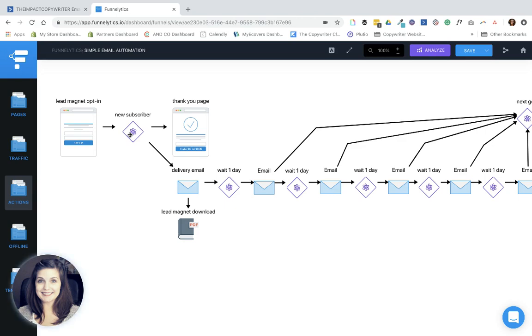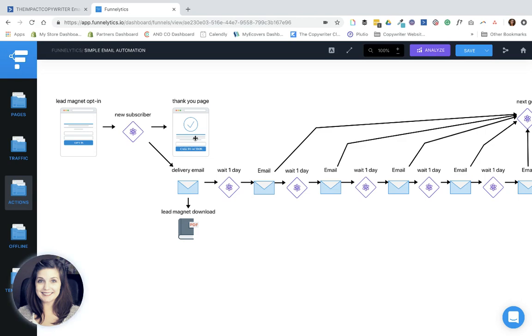From there, once they've inputted this form, they might be redirected to your thank you page, which is what I recommend. That just gives them feedback that they have been added. You can add a video to this page where you can welcome them, thank them for downloading, include some more information, and start building that rapport and relationship with your new subscriber from the get-go.